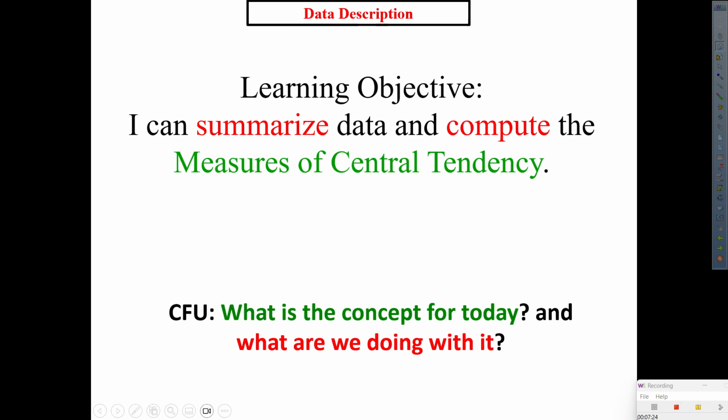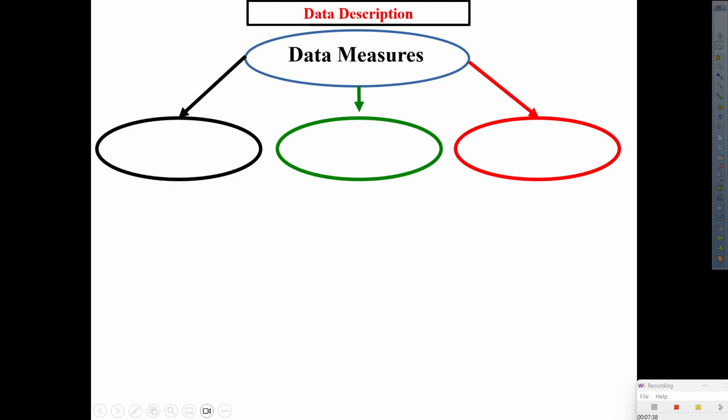Once again, it's titled Mean of Group Data, one problem. Here we go. I can summarize data and compute measures of central tendency. So, remind your neighbor, what are the three measures that we're going to cover in this course? What is the first one, second, and third, if you remember? Measures of what? Give us one, Isaiah. Very good. He said measures of central tendency. That's one. What's another, Lucas? Yeah, what measures are we covering in this course? Isaiah said measures of central tendency. That's one set.